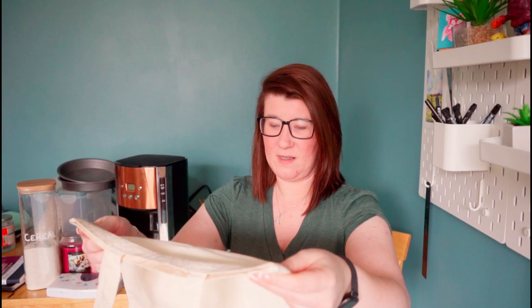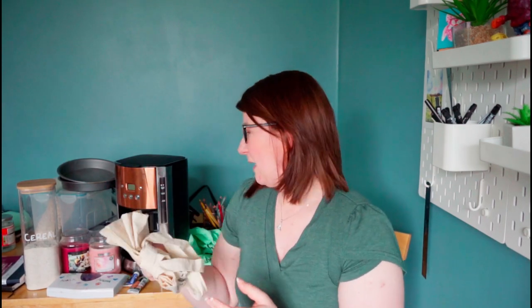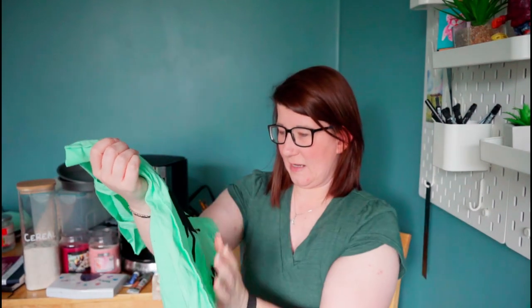The next thing I regret is bags — these tote bags. I have two that I didn't pay for and have kept because they were free, but I never use them. One is a sauce tree bag I can't remember getting, maybe a gift. I use bags for life when I go shopping, which have a lot more space. This one I got free from the Edinburgh Art Shop — I like the colour and design, but I've had it over a year and never used it once. So it's safe to say I don't need tote bags.